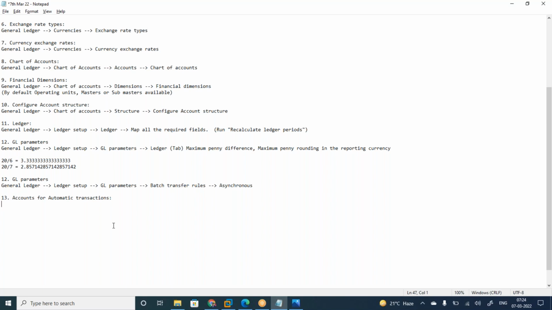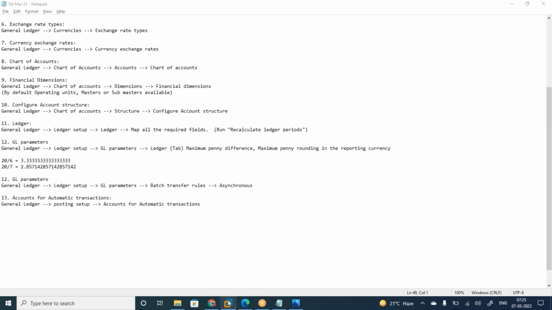Here it is general ledger, posting setup, accounts for automatic transactions. Okay, this one we need to map.